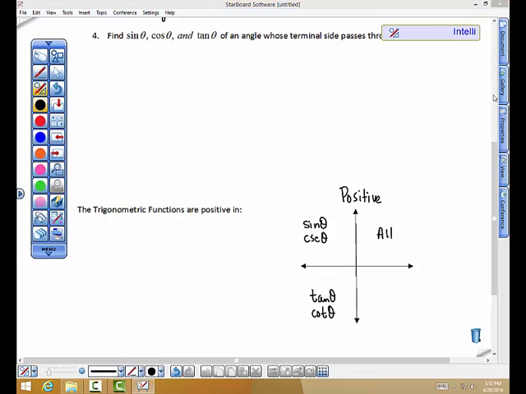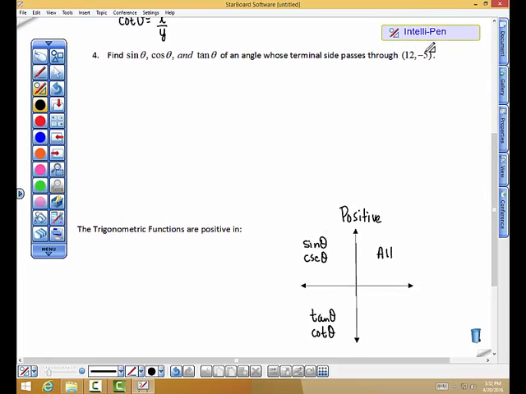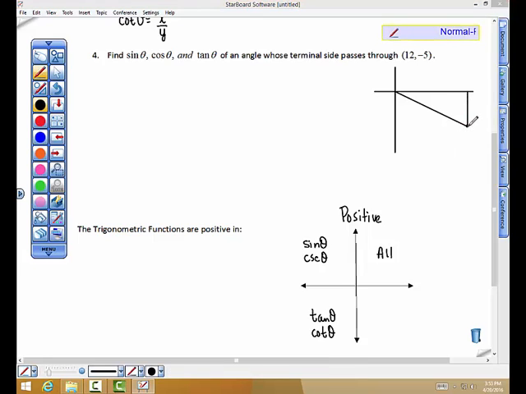Let's go back up here to this problem where x is 12 and y is -5, and let's take a look at that fourth quadrant angle. So if I go to the right 12 and down 5 and put the terminal side in this fourth quadrant, and then if you don't mind, I'm going to draw the reference right triangle. We'll be referring to that in the future a little bit more. This ordered pair, the x value is 12, the y value is -5. The side, if you will, in the reference right triangle is a +12 because I go to the right 12 and then down 5. And by the Pythagorean theorem, my hypotenuse is 13.